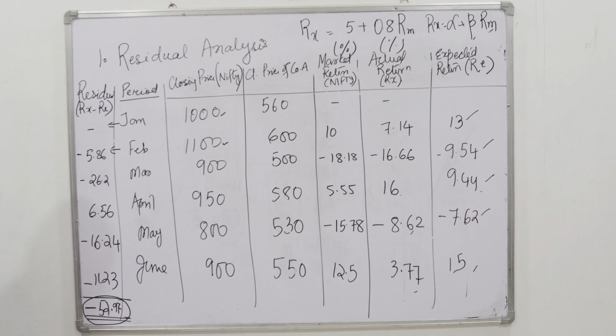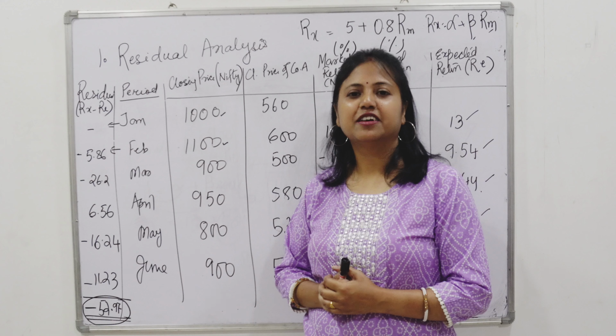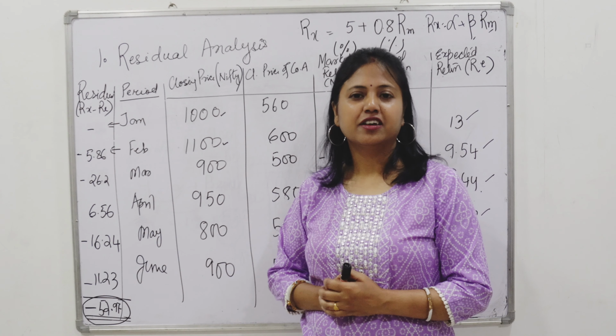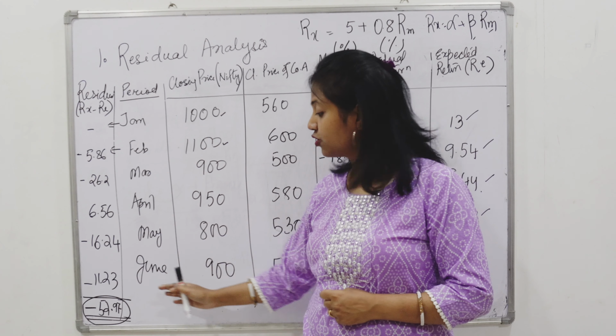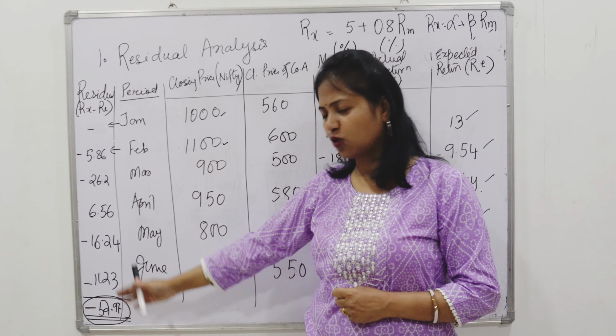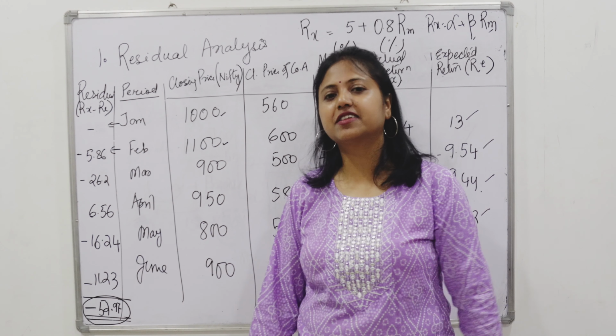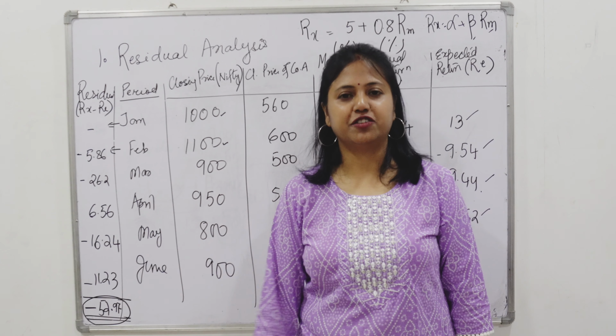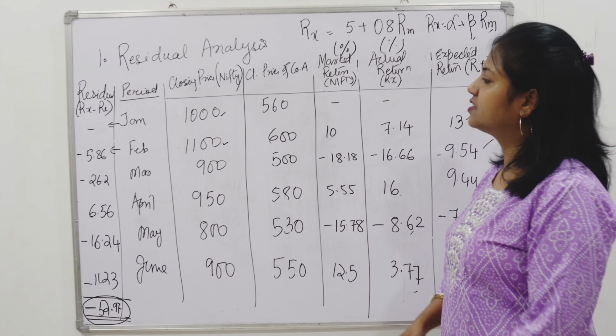When I sum the residuals, as I told you, if I find the residuals to be 0 or very close to 0, then I can declare the market is efficient. But in our case it is minus 52.97, which is very far, and then I can say that the market is actually inefficient, right? Yes, the market is inefficient. If it is 0, or close to 0, then the market is efficient, but in this case it is totally inefficient. So that's all about the residual analysis.